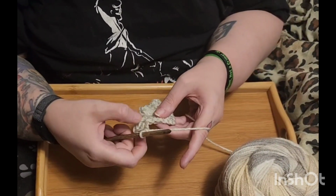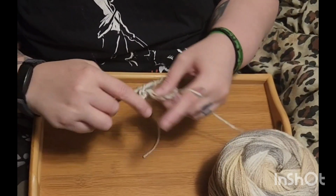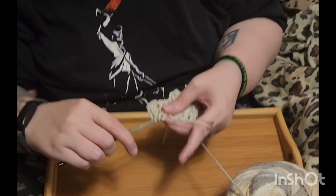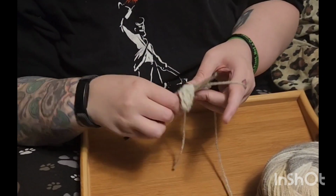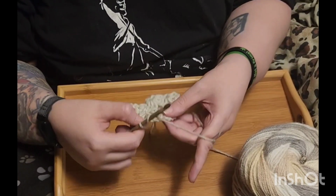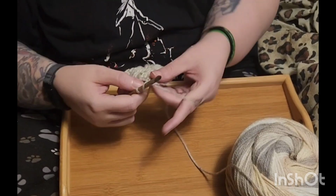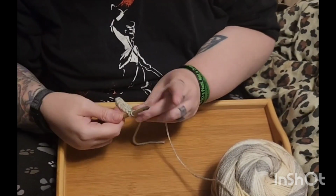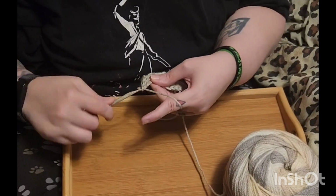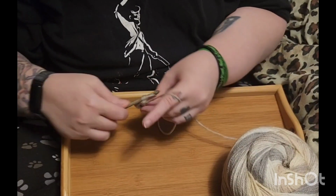So you have your 3, skip, skip. Oh, look at that. It comes up to a space. Just do your granny cluster in that chain space. And our color's changing. And then we come to the point where we do 3 double crochets. And then a chain of 2, since that's our point. And we do 3 double crochets.